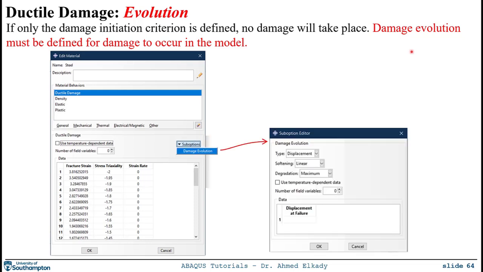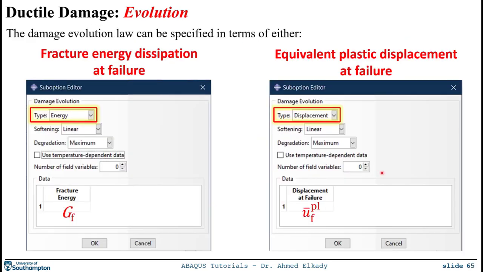How to define the damage evolution portion of your model. The damage evolution is a sub-option of your ductile damage. If you click on the sub-options, you will get the damage evolution, and then you will get this prompt over here. The damage evolution can be defined in two ways. You can define it as a function of the fracture energy dissipation at failure.